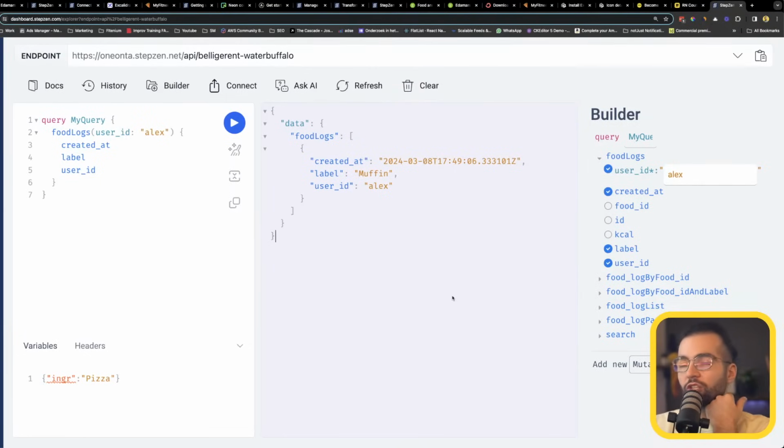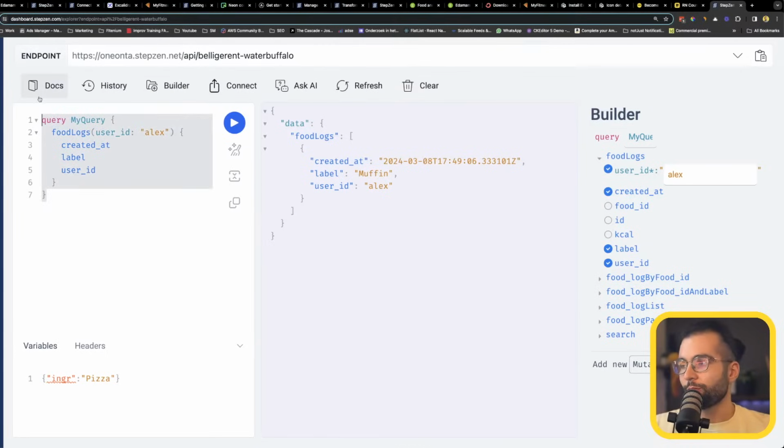What should we do? Because we know already how to send queries, let's go ahead and... yeah, let me think. Food logs.